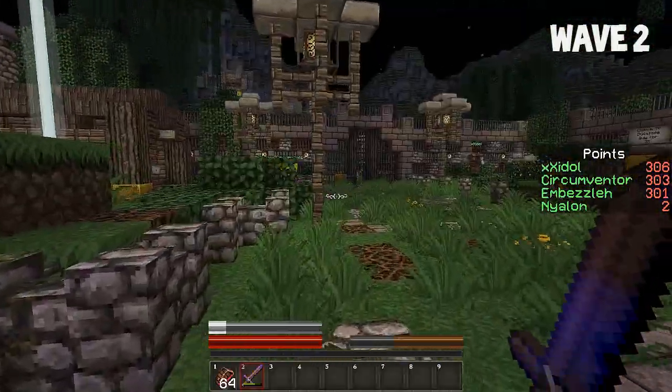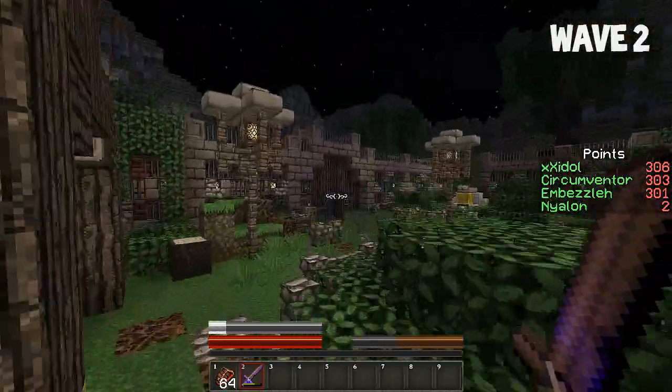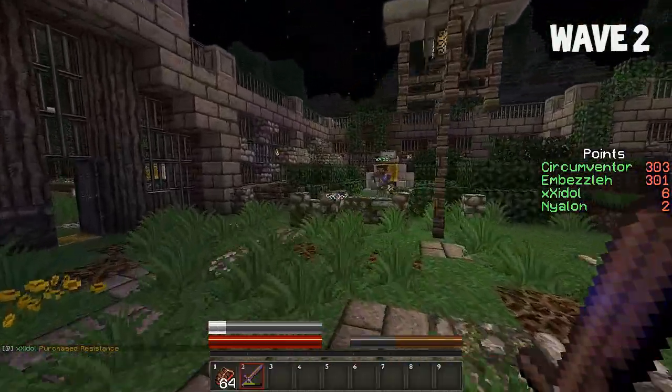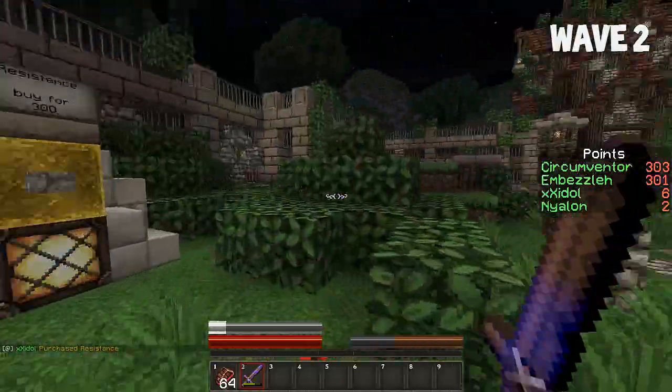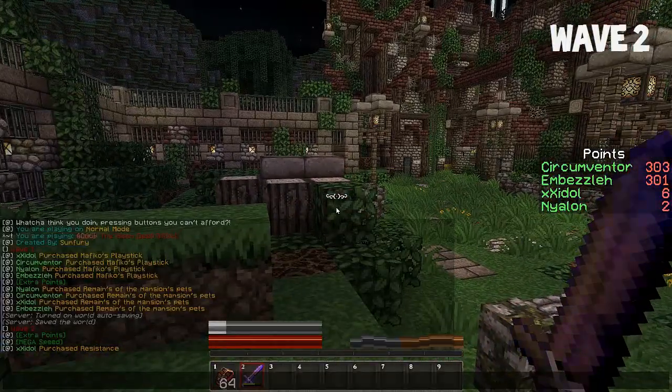Wow, that's crazy. Resistance. I want to buy resistance. Yeah, how much is that? I don't know, but I purchased resistance. And you get it forever, I'm pretty sure. I'm going to buy it right now. That's awesome.